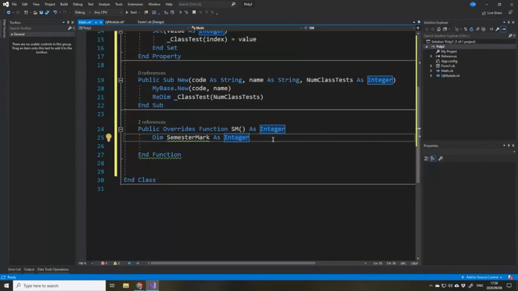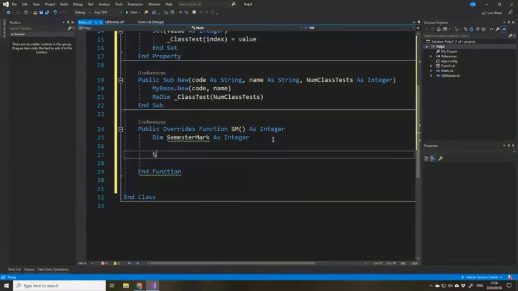Now it's going to complain until we have a return here. So how are we going to calculate this semester mark here? Let's look at the formula first. Let's determine what our formula is going to be before we determine what we need for this formula. So what is the average mark going to be? Or what's the semester mark going to be? How are we going to calculate it? You guys tell me. Give me the ratio split you want. How much are the classes going to count? How much is semester test 1 going to count? And how much is semester test 2 going to count?